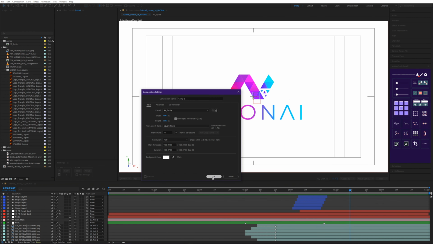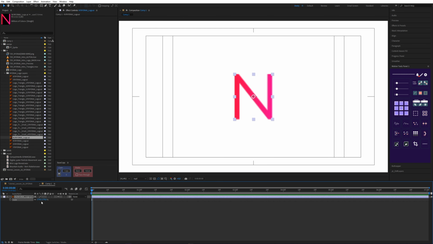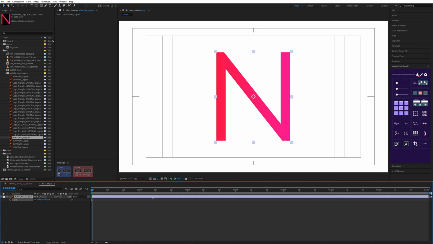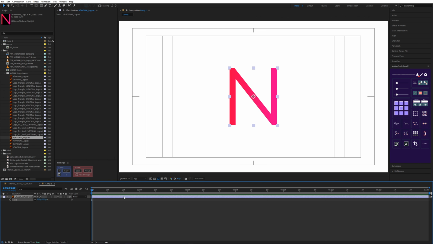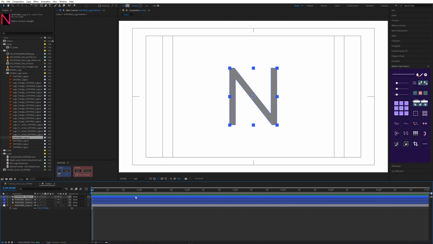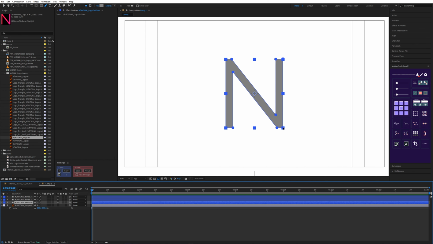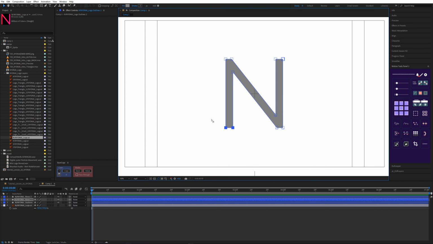I can show you in a new composition. Let's import the letter with the Illustrator file. Let's scale it up. Let's turn on this option here. It allows us to preserve the quality of the vector at scale. Then we can convert it to shapes, using this option. Then we can split it into separate parts. Remove the extra points. And do that with each part of the letter.